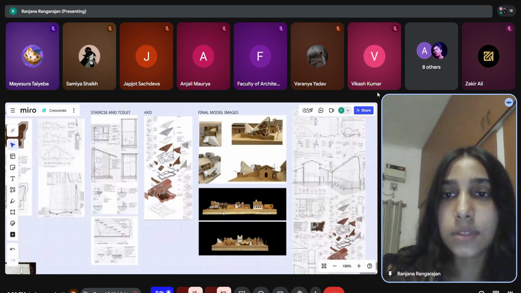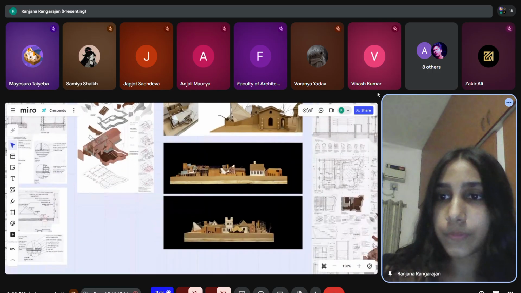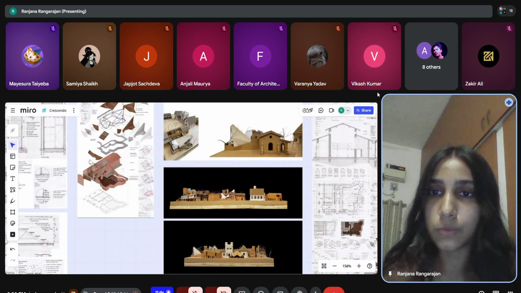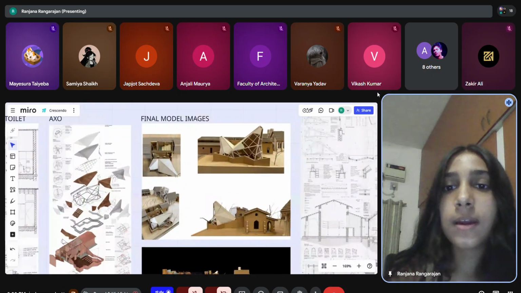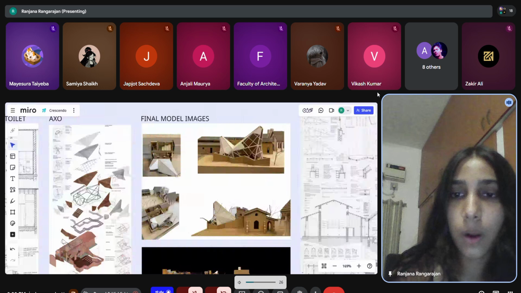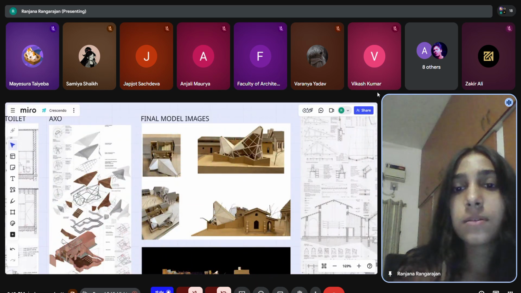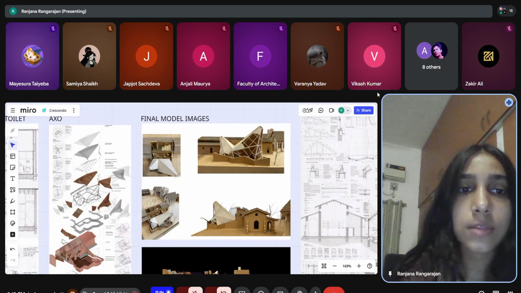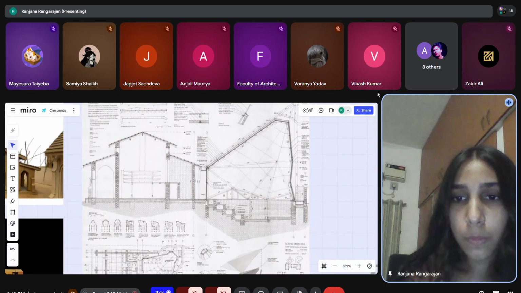But yeah, so this is the final model of the design. It's a music room and a smaller practice space, so hence the roof. And the idea and the expression was that the space grows from the ground. So if you see the existing building, there is a pitched roof. And so the idea was that once you enter that space, that roof itself extends. So in the section, when you move here, the space kind of expands and erupts into a tall volume.